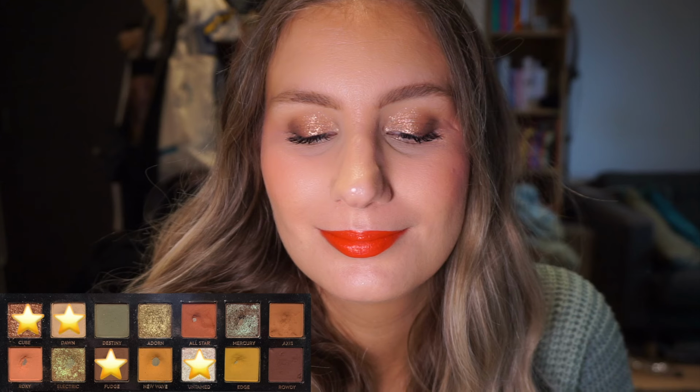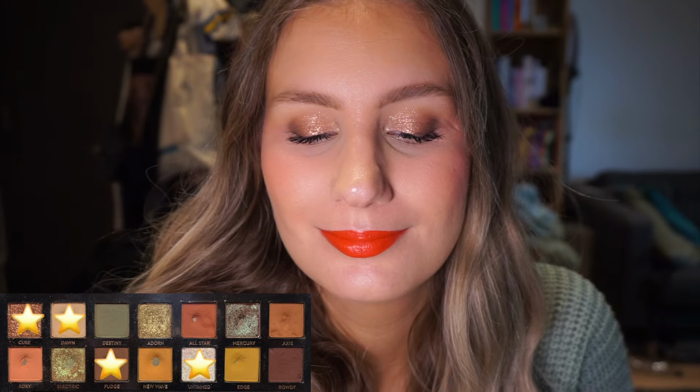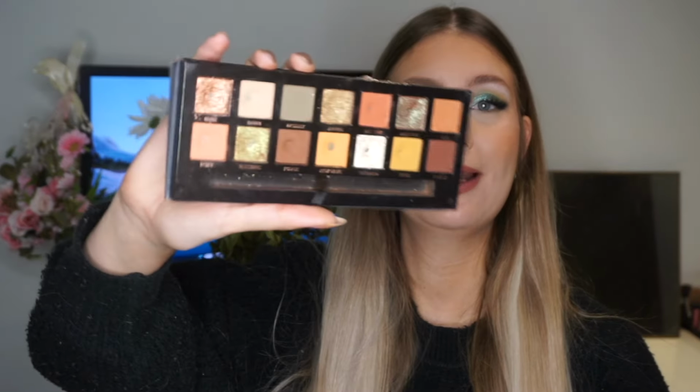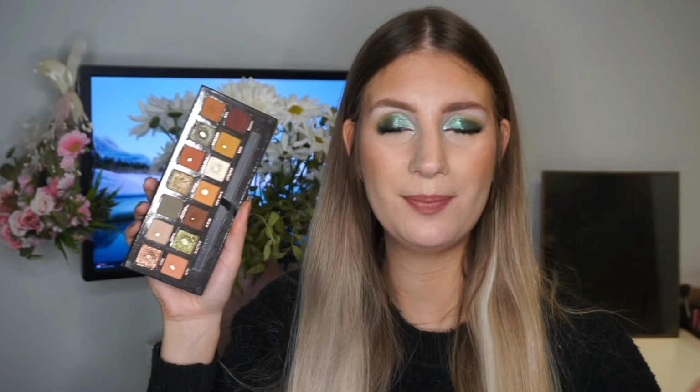For all over the lid, I took this beautiful shade called Sam, which is originally from the Jackie Aina palette, but it's in the spot of Cube. And then again, for my inner corner, I took the shade Trust Issues / Untamed, which is what I used for all 3 looks. So yeah, those were my 3 looks with this palette. Again, I really, really love how this palette looks. It's such a beautiful autumnal palette to me, a unique take on an autumnal palette. But yeah, really happy with this one.